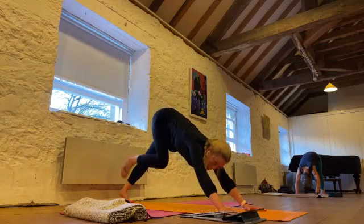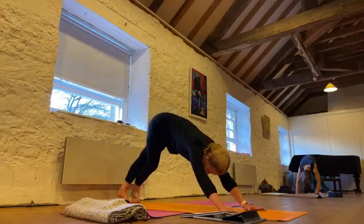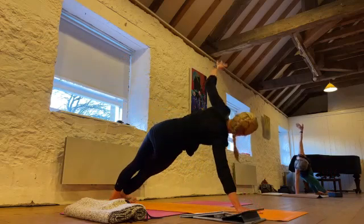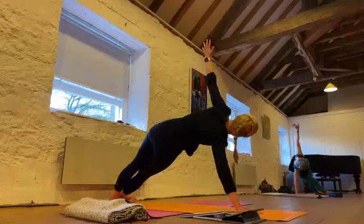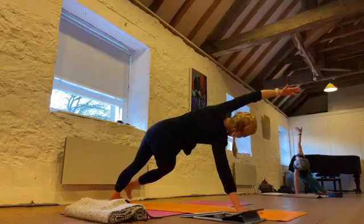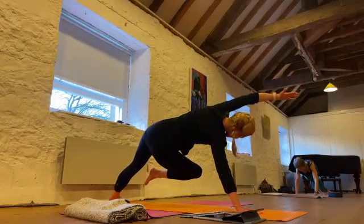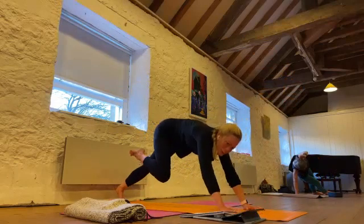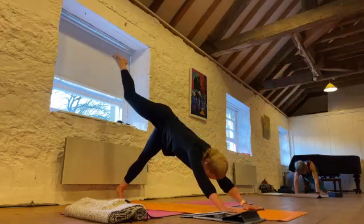Draw the foot inside the foot and to the other side. Allow yourself to roll now. Side plank variation. Hand comes to the top of the mat, knee comes forwards. Flicking back into tripod, so moving your hands back into tripod.